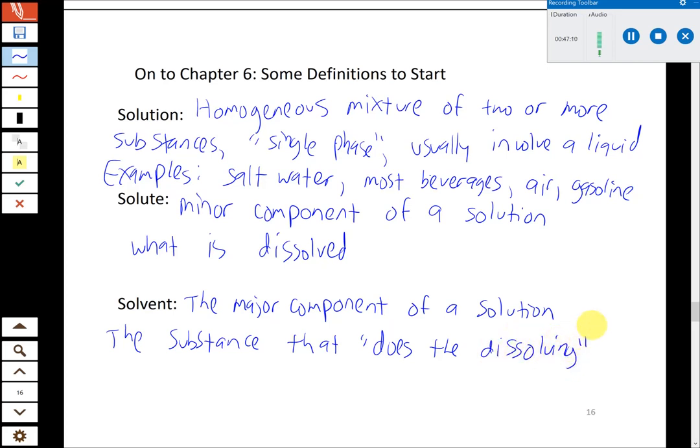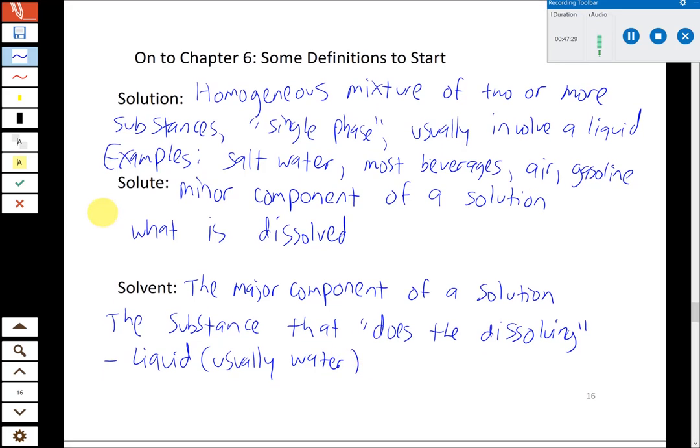And even though the definitions are more general than this, in context, the solvent is almost always a liquid. And in the types of reaction we're going to talk about in this course, it's going to usually be water. When you get to organic chemistry, water is pretty much not used at all, as it turns out. But for the types of reactions we're going to talk about in general chemistry, water is usually our solvent we're talking about. And then the word that we use to describe a solution that's in water is aqueous.